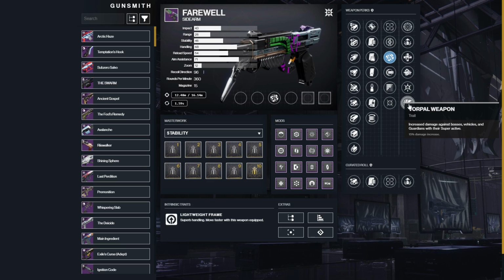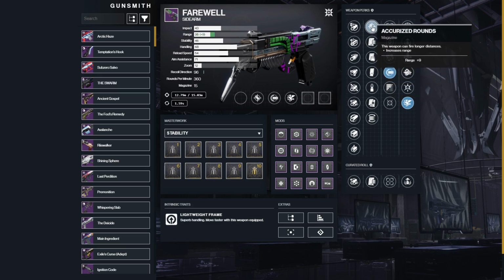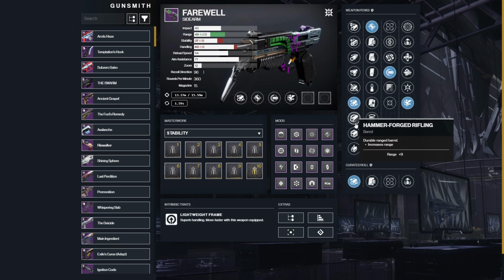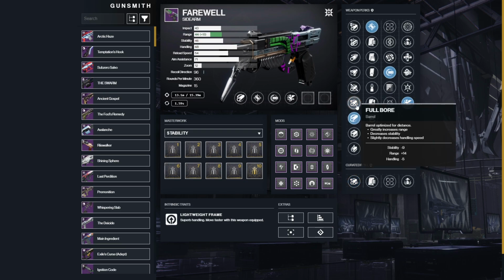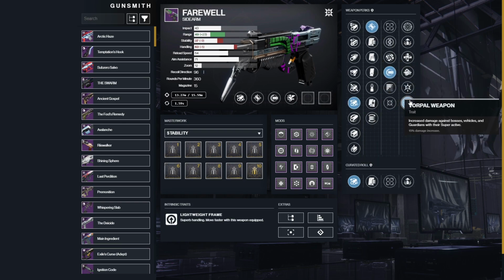If I'm using this for GMs and at some point I feel like I need to do more damage, Vorpal will be the choice here. If you're using something that maybe you want to clear up ads with, Frenzy might be the play for you. I generally like to go for a fully auto Vorpal roll, and range is something that I'm lacking. So let's say I don't want rangefinder, but I still want range, right? Accurize and full bore are probably going to be the next best thing here, or even Hammer Forge, because Hammer Forge doesn't take that much away from you, but I do like full bore here, with Accurize, fully auto, and Vorpal.